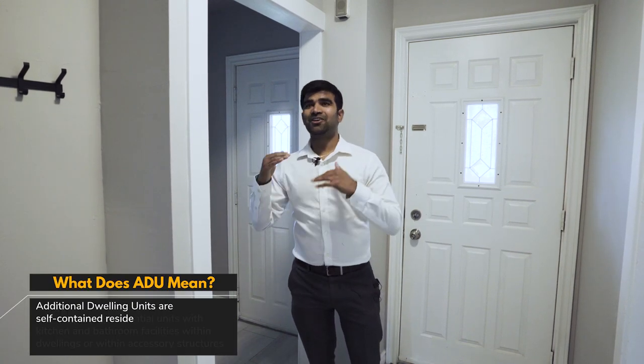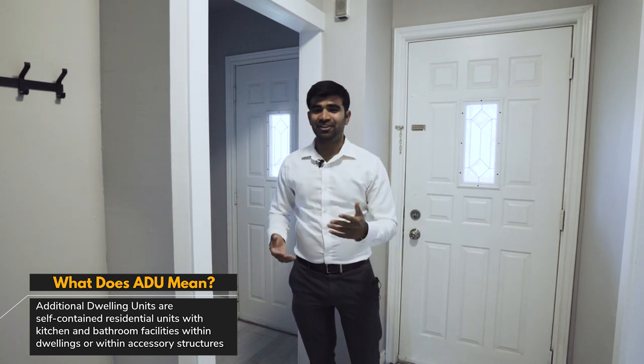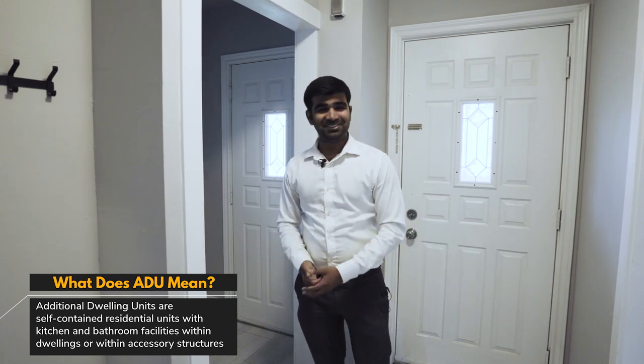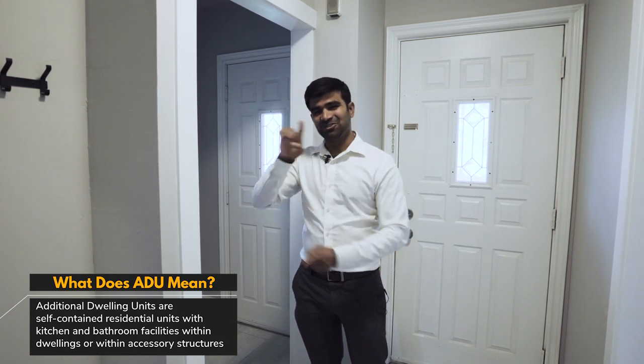He said there are no records on the city website — nowhere does it say it's a duplex. If I want to make it a duplex now, I have to go through rezoning or do a legal ADU additional dwelling conversion, which means a lot more renovations. By the time I heard that I was already halfway through. So guess what I came up with — I opened it up and made it a single-family home. I generally like to do single-family to duplex, but in this case it was the reverse.